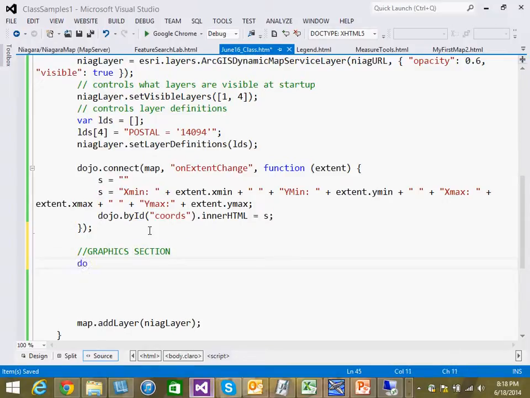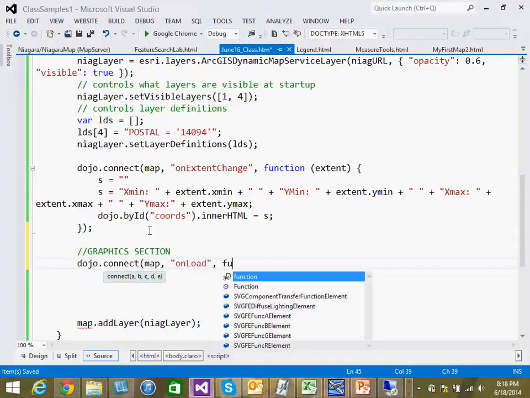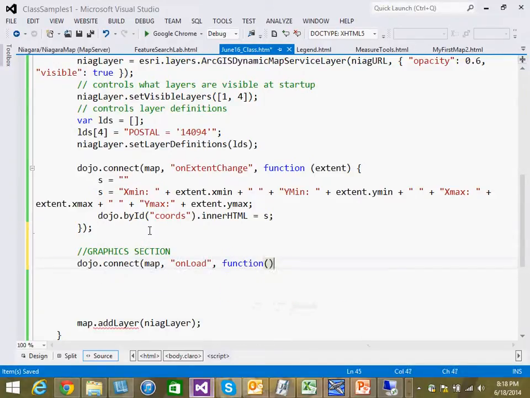So I'm going to say Dojo connect, map, the onload event of the map, and write an anonymous function here. So again, that means when the map is loading, whatever I write in here will run.